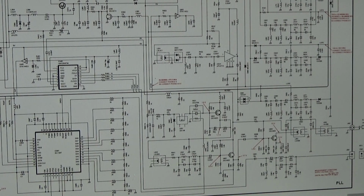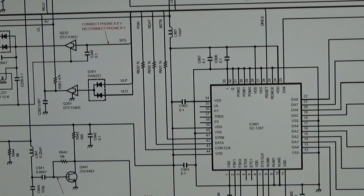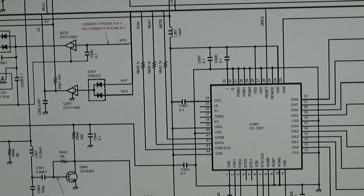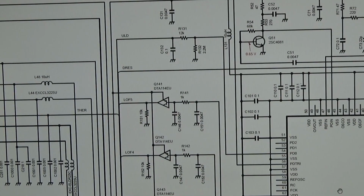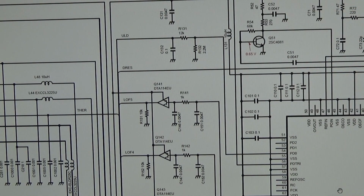next step, let's see if we get our voltages, that all the supply voltages are present for getting these ICs finally operated. Yeah, and what are we going to do? So very simple. Let me enlarge it here a little bit. So I just want to see if we have our 5 volt supply voltage present at our IC, and of course I want to check from our IC 101 as well our supply voltage, which comes over the L131 and will then supply our IC 101. So that is now our next step.